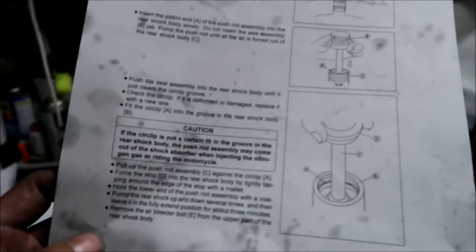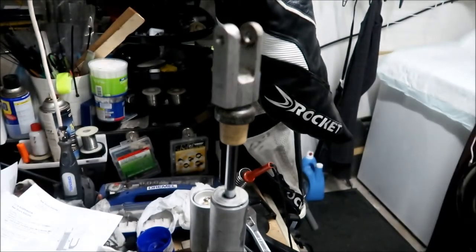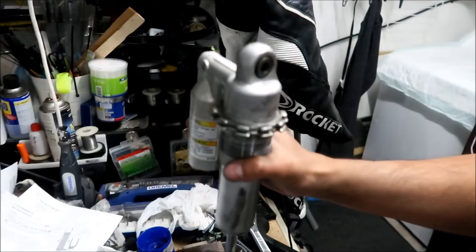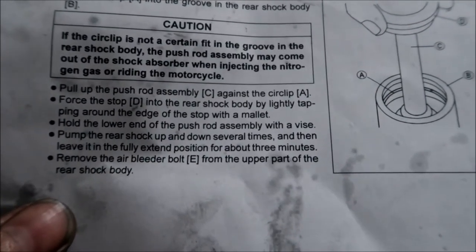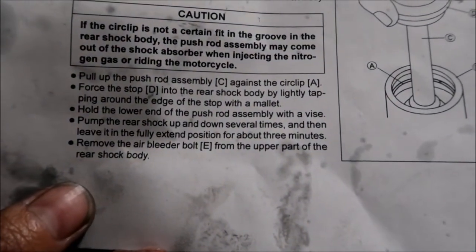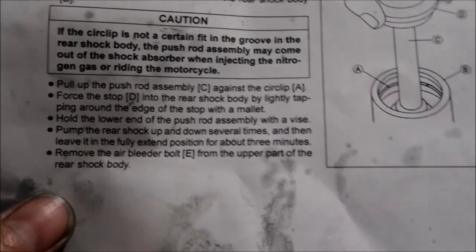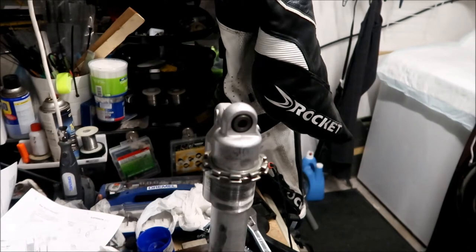Okay, next step. Hold the lower end of the pushrod assembly with the vise. So we're going to flip this over. That's why we needed to put this back on this way. Okay, it says hold the lower end of the pushrod assembly with a vise. Okay, done. Pump the rear shock up and down several times, then leave it in the fully extended position for about 3 minutes. Fully extended, but it's already wanting to go down by itself, so what the hell.